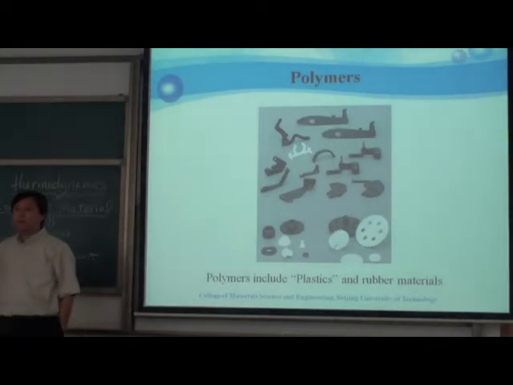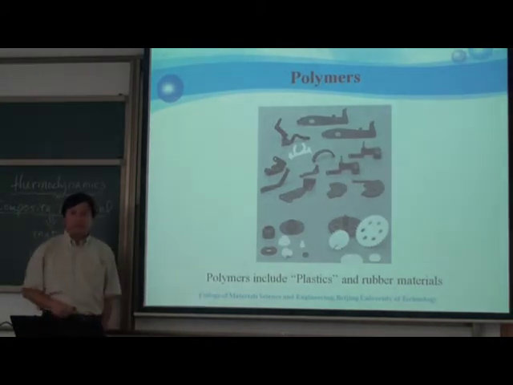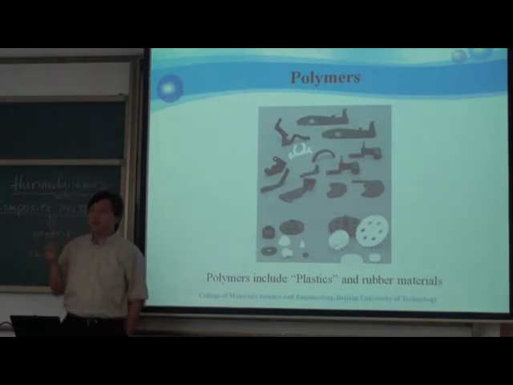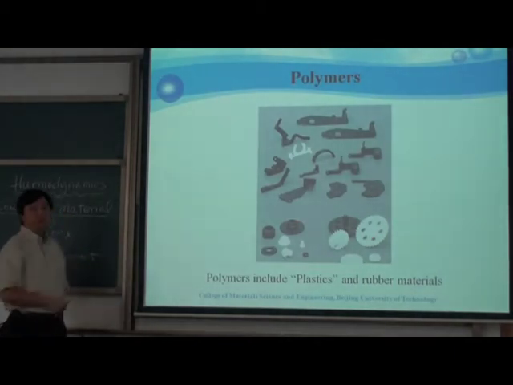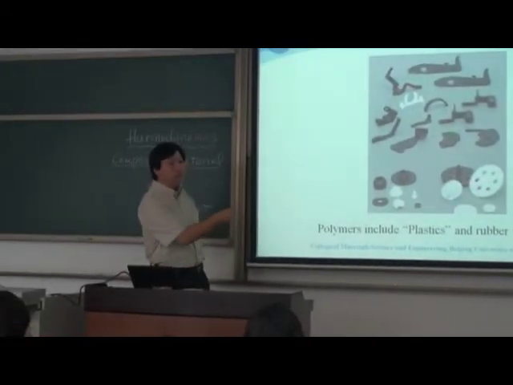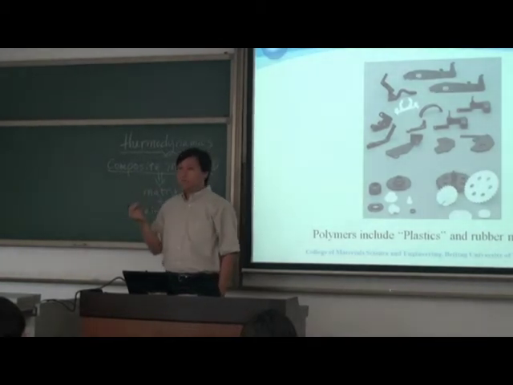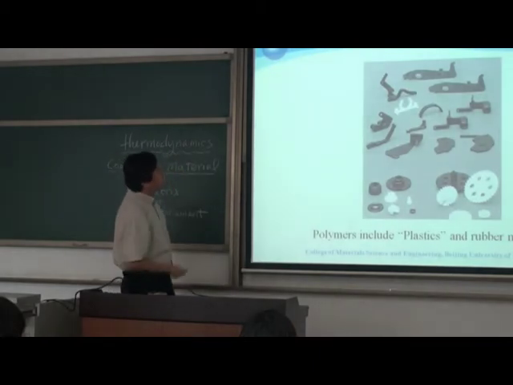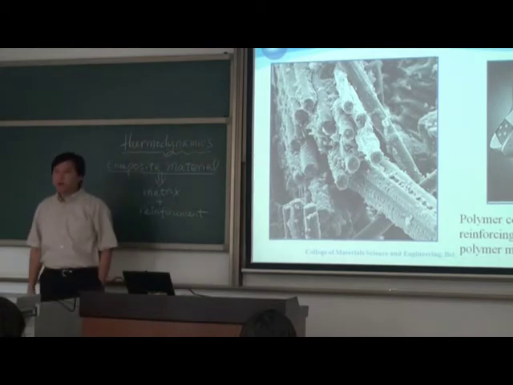So the development of polymeric material in today's material science world is very, very fast. Now because people seem to have already reached the limitation of developing metal materials, people are trying to develop more polymeric materials to replace metals, because these materials do have a lot of advantages. Because they are lightweight, they are cheap, they are easy to fabricate. So here are some examples of polymers. Now, here we do have some examples of composite materials.